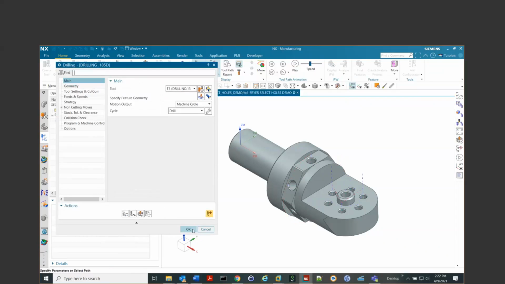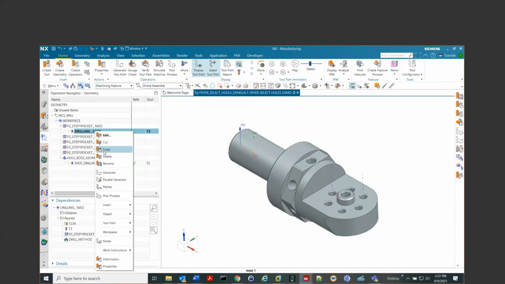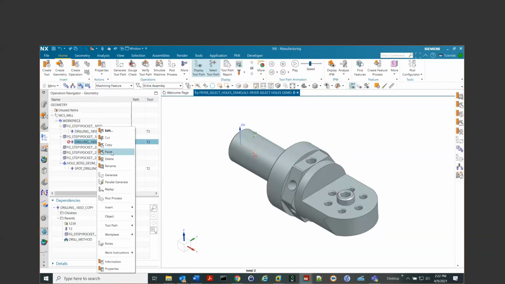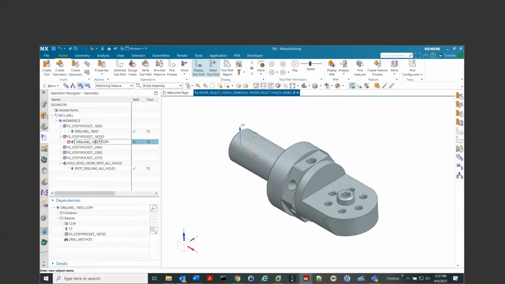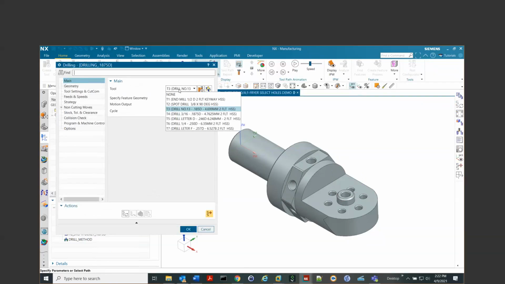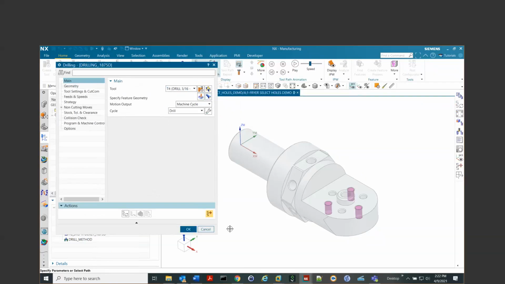Those holes are drilled. Now I'm going to take advantage of our copy and pasting. So copy, paste inside. Let's go ahead and rename this to what we're actually doing. That's going to be the 187.5 holes. Go ahead and edit that. Change the drill. 187.5 holes. What am I doing there? If I put a display there, you can see the holes that we're going to drill. Generate that.